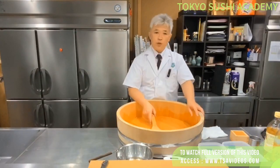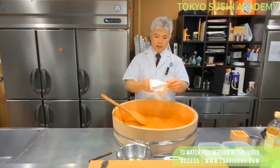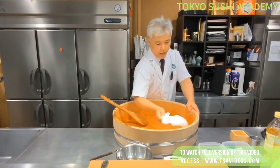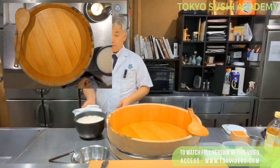Then from here, you're going to mix the sugar, salt, and vinegar well. So the rice is almost cooked. Then you're going to dump the water first, and always take a cloth and wipe away all the moisture. So this is about 45 minutes later, the rice is ready.